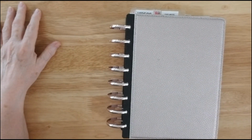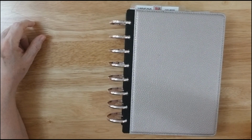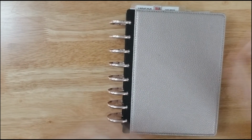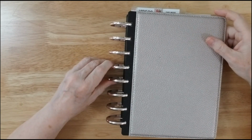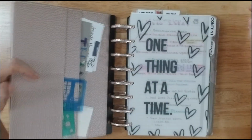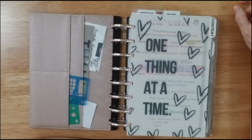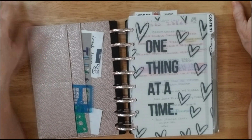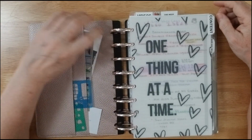Now, here's the thing. I've changed it again. Yes, I get bored, or not so much bored, but the system was not working for me because I so often had to recopy everything over and over again. And I hardly ever remembered to use the inbox. So I did away with the inbox, and I have a new system that I am going to show you. We will hide that.